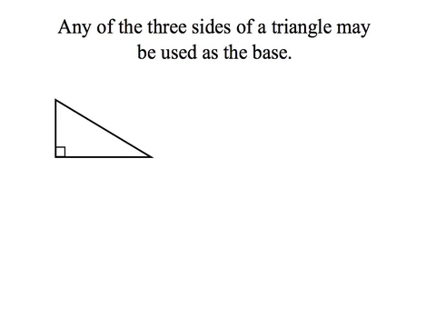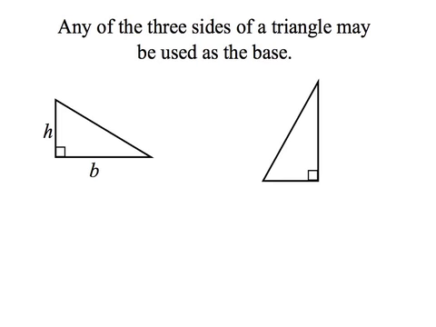Here's a right triangle, and we put that little symbol in the bottom corner to show that it's a right angle. The little symbol is not part of the triangle. It's just a symbol to indicate that that angle is a right angle. On this one, the base is the bottom side and the height is the side on the left. In a right triangle, the base and the height are also known as the legs of the right triangle. The third side, the one that's unmarked, is called the hypotenuse.